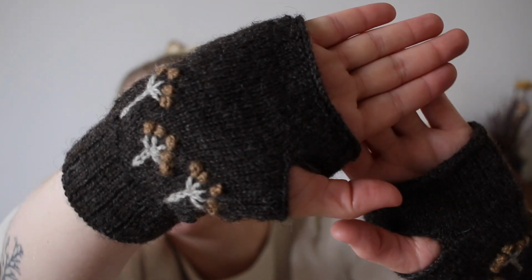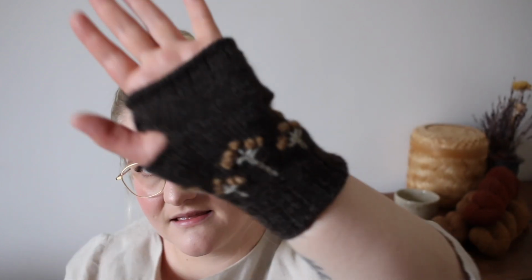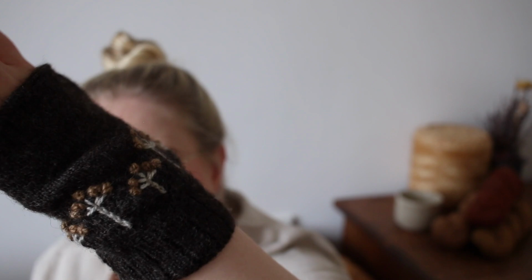But another thing that my mom actually made, this was a little bit of a spontaneous cast on, but I'm so happy with them, and I cannot wait to use them all of the time. Let me put them on. Some of you might have seen them on Instagram already, but these are the Eine mitts by Melody of Be Mind Beans, and I think they're so sweet with those little bubble and embroidery details at the bottom. My mom made them for me, and she did change a little bit about the pattern. I asked her to keep track of the modifications she made just so I can share them with you.